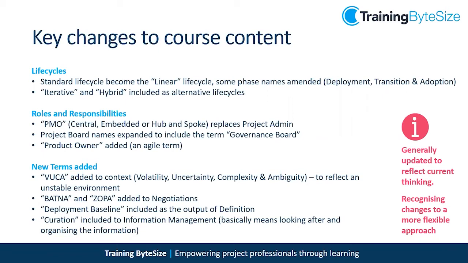Deployment baseline included the output of definition. That's a baseline, a starting point that means we have to trace and track against that deployment baseline. And curation included information management, which, if you think about what a museum curator does, is looking after and organizing the information as part of their job.